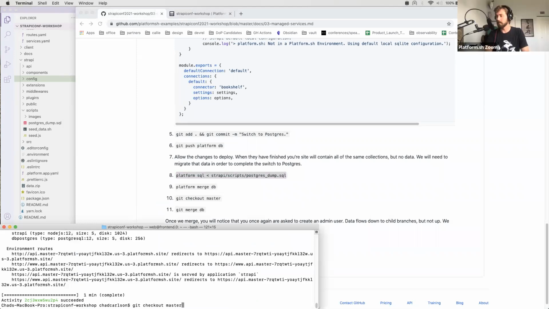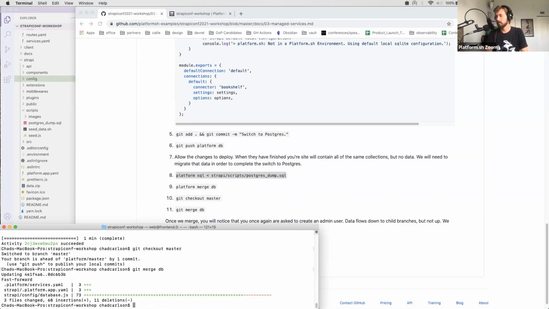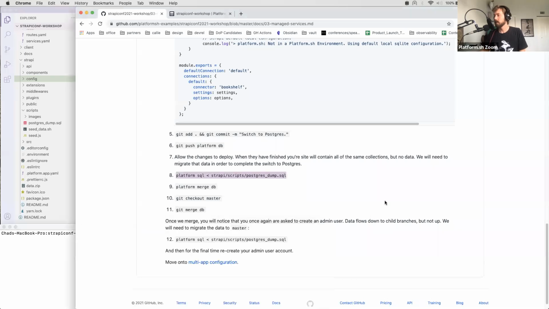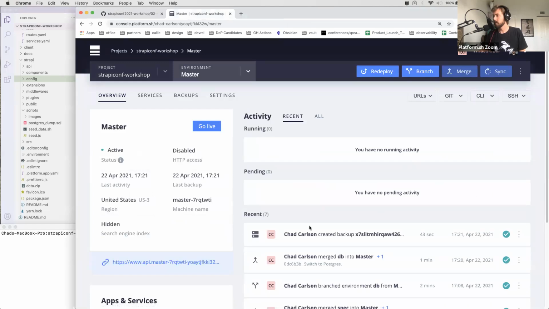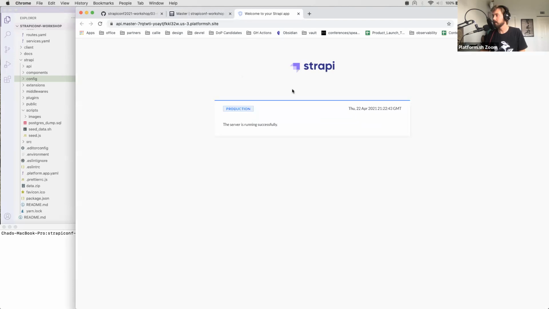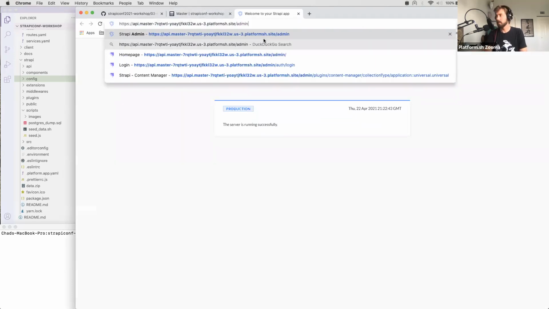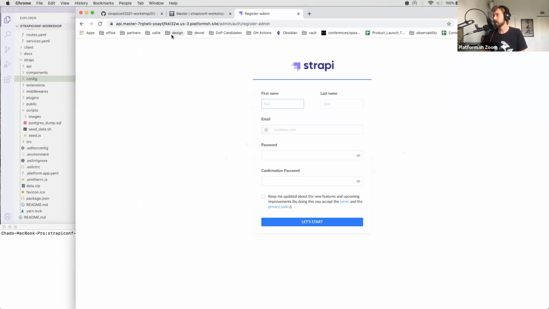Go ahead and clean up my local here. And if we look at that backup is finished, if we go ahead and go to our master environment here, actually, we see that I have to re-register my admin user again.